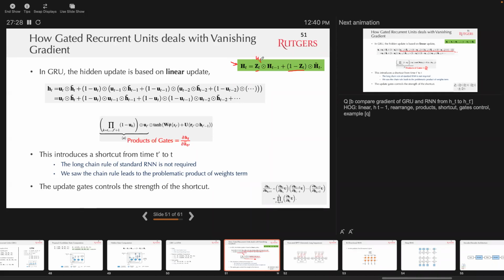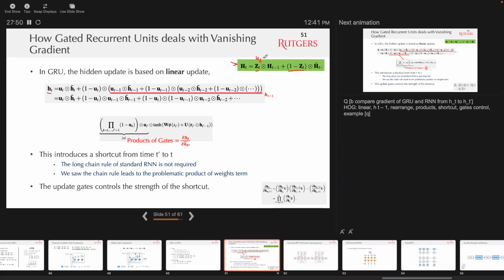Basically, ZT and UT in this slide refer to the same thing. U stands for update. Okay. So to compute HT, you're gonna compute a weighted sum of your current. Okay, sorry. So this is actually something slightly different.